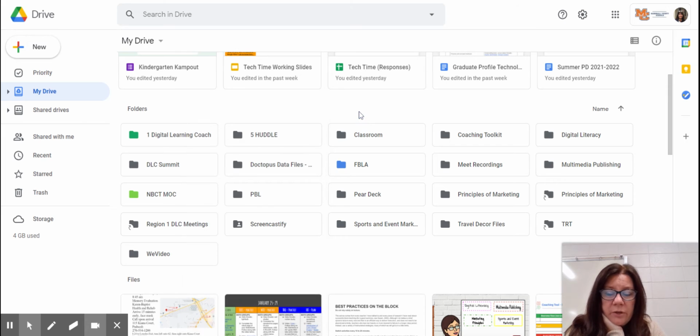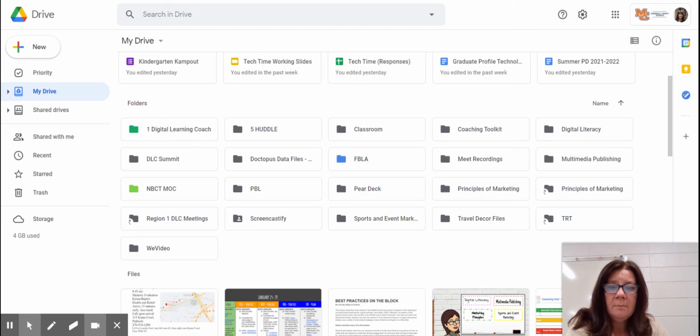So again, quick organization, naming your folders, and then again, numerically, we'll put them up here at the beginning. While I'm talking about folders, some applications that you use create a folder for you automatically, and you don't even know it's there sometimes. For example, Google Classroom, if you have a Google Classroom, it automatically creates a folder for you. So you're going to see one in there.